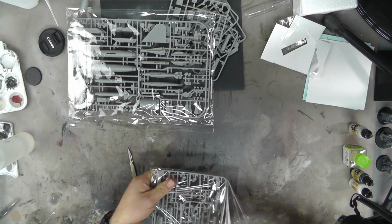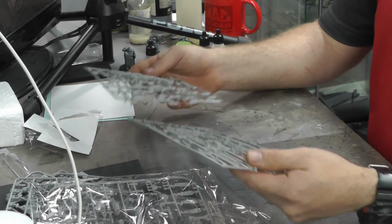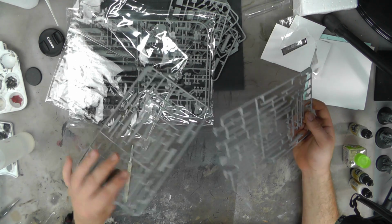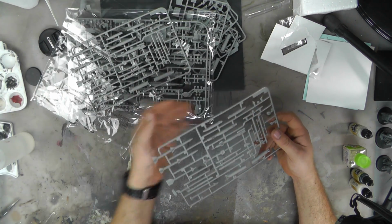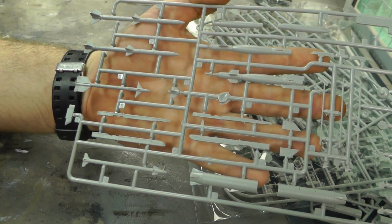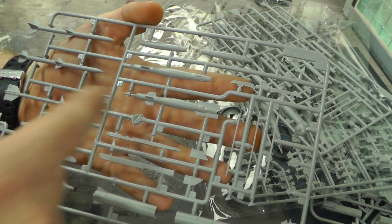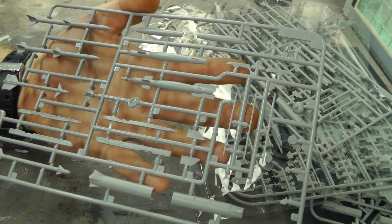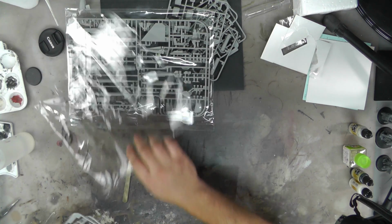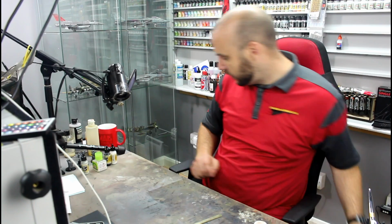Let's take a quick closer look at this one. Are they exactly the same? Oh yeah, they are. Two sprues exactly the same, so we end up with stuff like Sidewinders and looks like Sparrows, some more free fall bombs and GBUs, all that kind of cool stuff, and the details are looking rather nice on there. So a nice bunch of weapons to beef this up rather nicely.